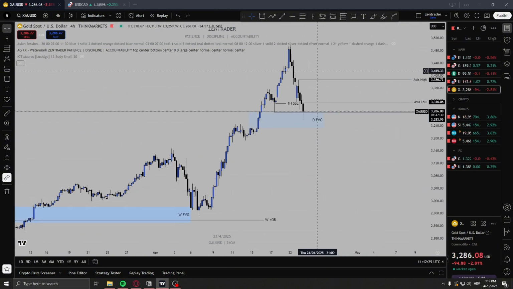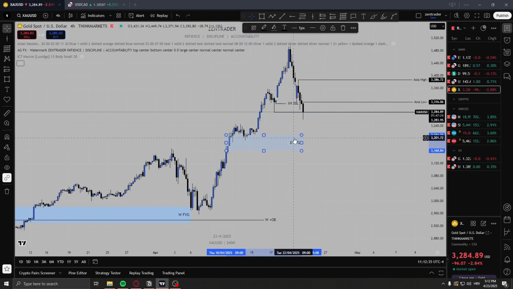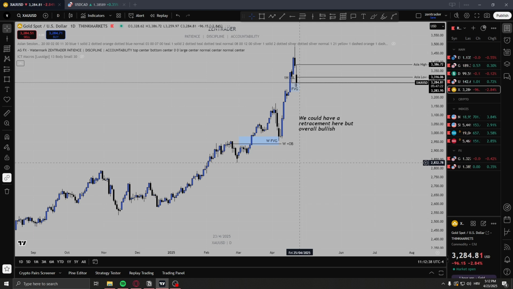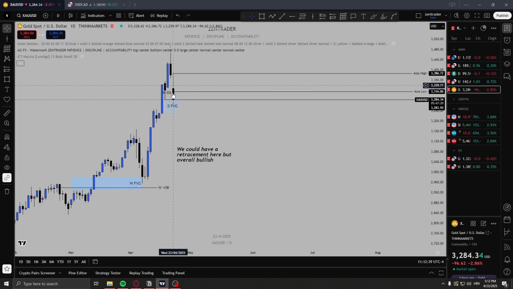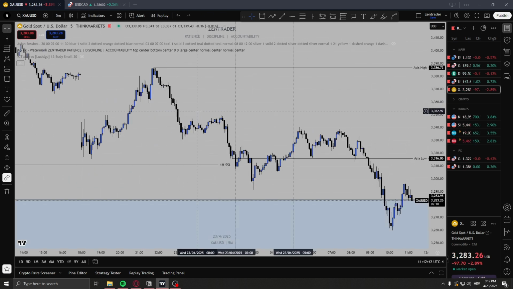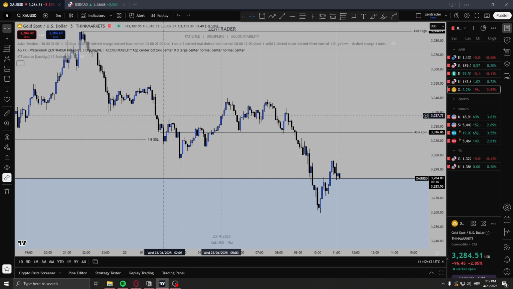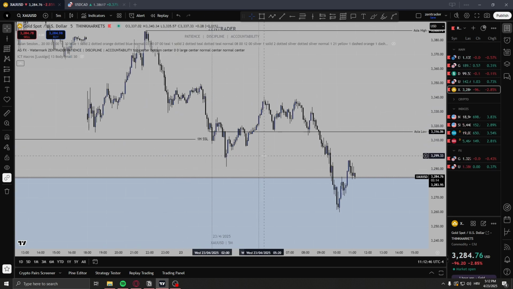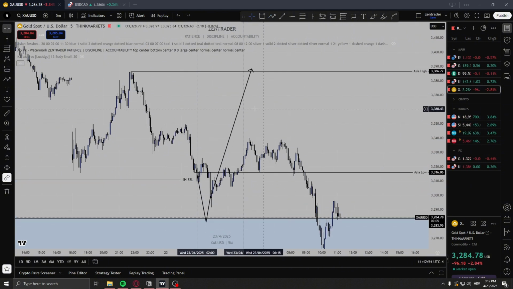As we can see, we are in a downtrend and we need to retrace. So we made a move up, now we need to retrace to continue the uptrend. In this case, it is most likely that we will retrace into this daily fair value gap. So before we reach that, I'm not going to take any longs. This is why I didn't take this long. If it was straight to the downside like this and then gave me a break of structure, I would enter right there and target these highs, definitely.